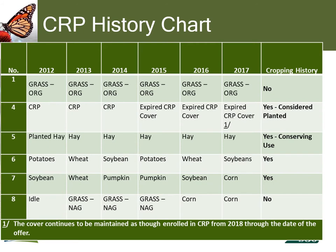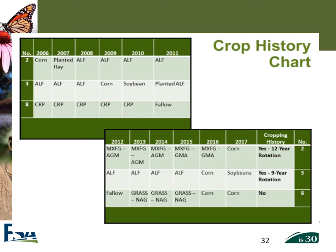Here is an example of different crop rotations that can be accepted in CRP and a few that would not be eligible. Land has to be shown to be in approved production rotation four out of the six designated years for eligibility. When production crops such as alfalfa are involved, nine and twelve year rotations can be considered eligible as long as there has been evidence of crop rotation. Please be sure to check with your local FSA office for these circumstances.